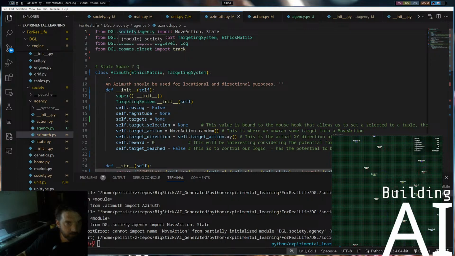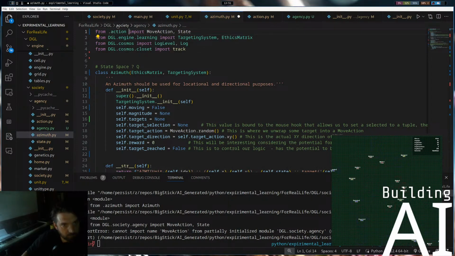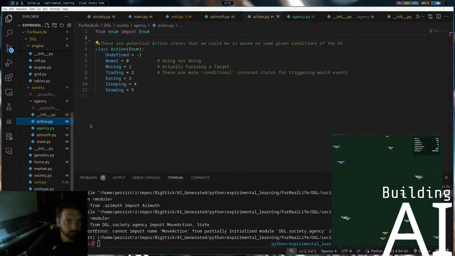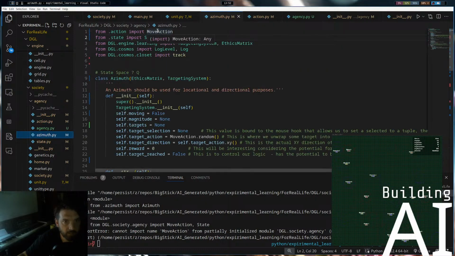So why are we circular depending on ourselves here? This should be action, import move action from state, import state. And it's just action now.